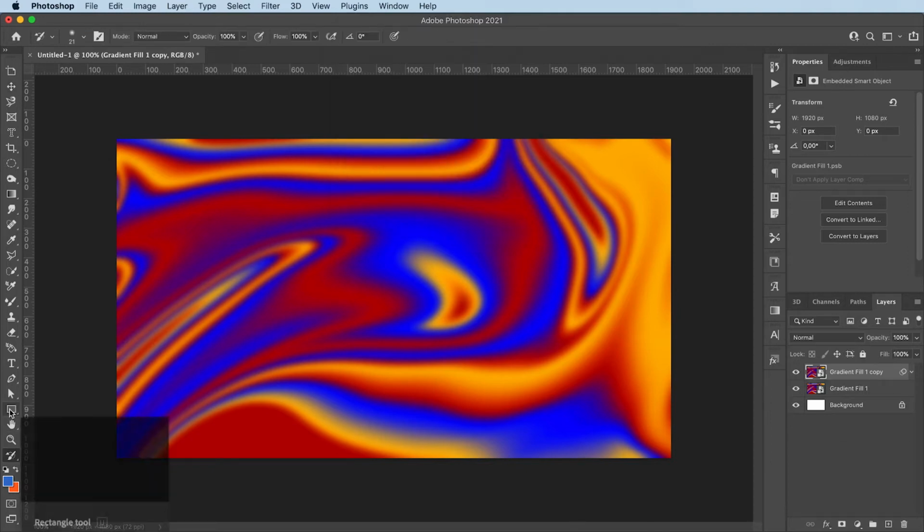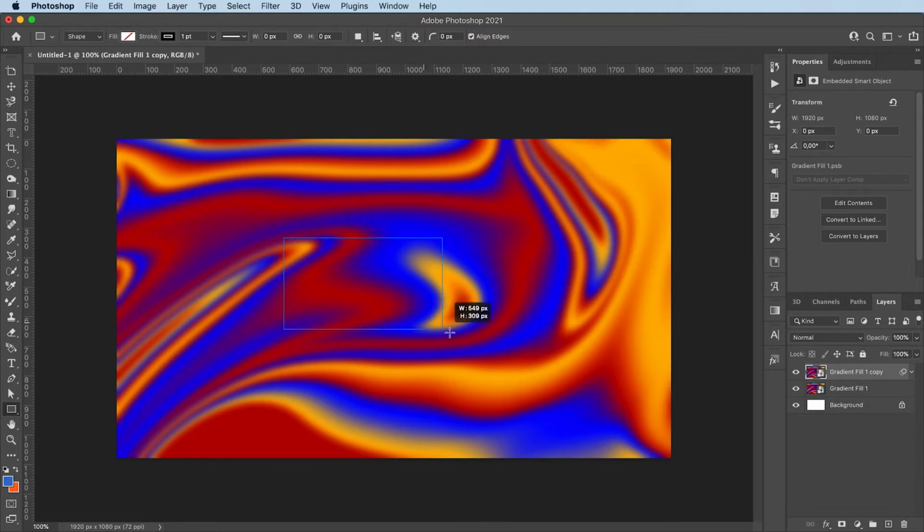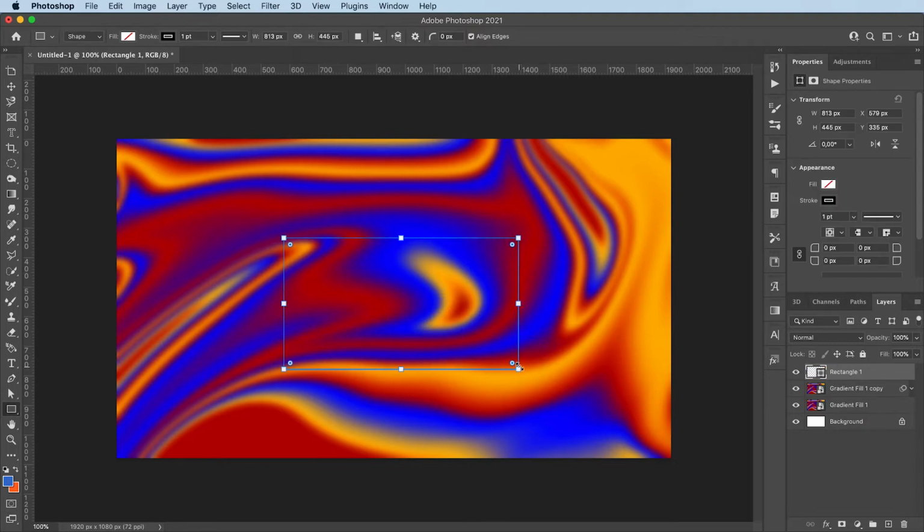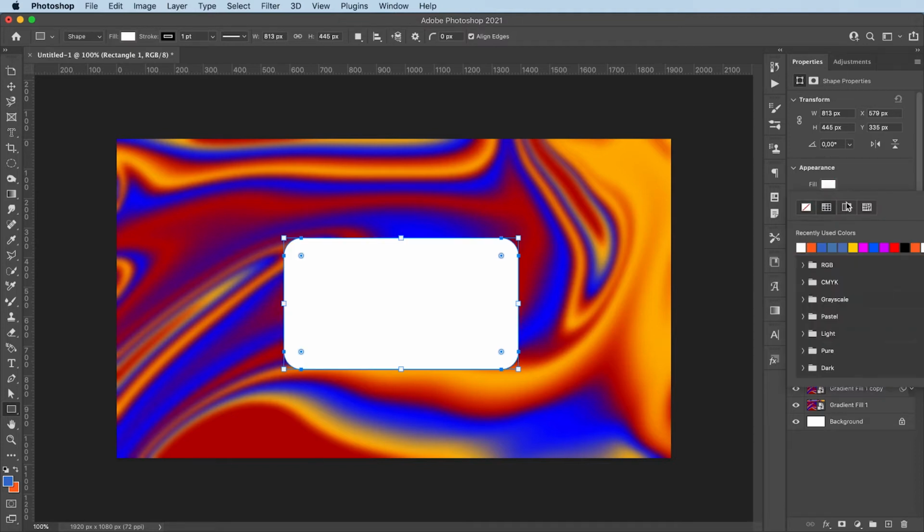Now let's grab our rectangle tool and we'll make our piece of glass. We want it to have rounded edges. So we are going to click here where you see these little 4 icons and we're going to drag left or right to increase or decrease the curve of our angles. I'm going to go with something like 60 and I'll fill it in with white and remove its stroke color for now.